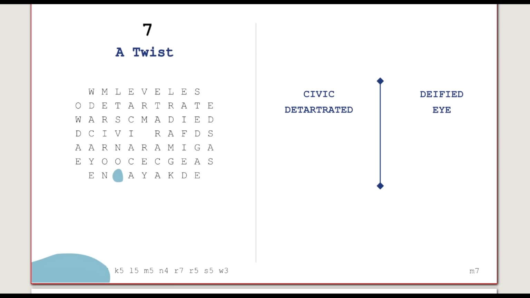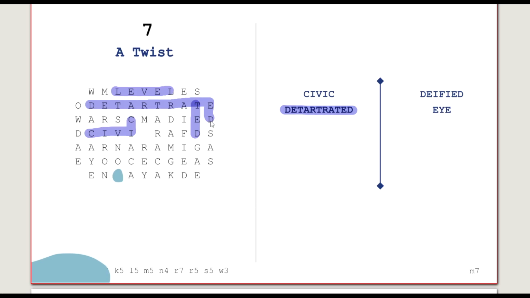Detartrated. What a word, man. Okay. Detartrated. Yeah, I mean, it's right here. Once again, if you go like this, right? It can also be here. Which is... It's still weird, which is fine. Civic is right here. Detartrated, they're all the same word backwards. It's a palindrome. That's the correct word that people would use. Like level, for example, is another one.